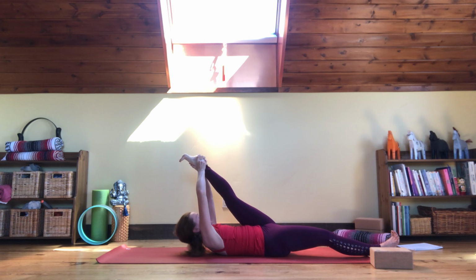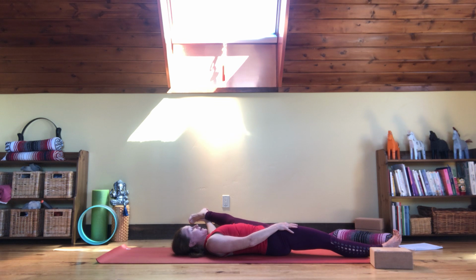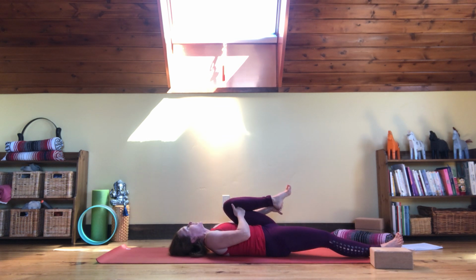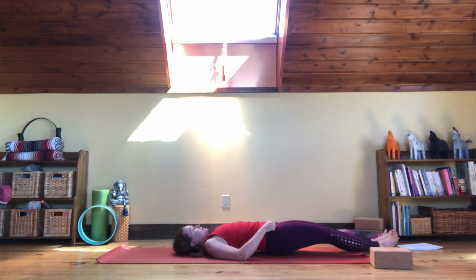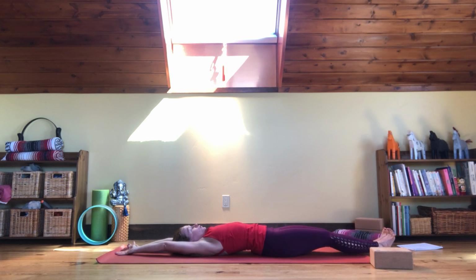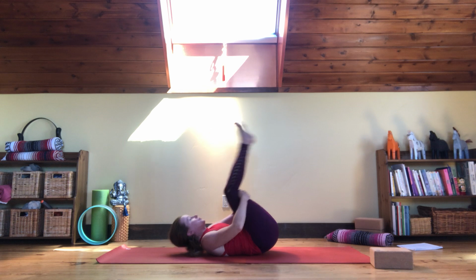And exhale. Roll your torso down, take your left leg out to the side. Right hand can help to ground the right leg down. And gently bring it all the way back in. Bend your knee and extend your leg all the way out. Hook your thumbs, feet together, and a full body extension onto your back. And exhale, release, hands to the side, hands underneath, and roll it all the way up and turn towards the front.